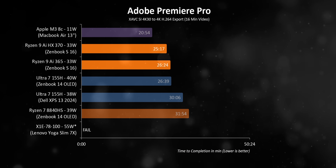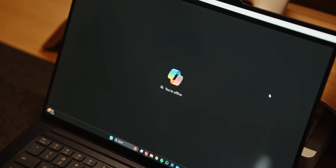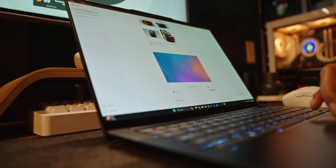The dedicated Copilot Plus button feels unnecessary, because services like ChatGPT are accessible on any platform — you can run that on a two, three, or four-year-old computer and still leverage AI for your workflow. You don't need a Copilot Plus PC for that. The NPU built into the SoC feels like a paperweight — I haven't seen any applications in my workflow take advantage of it. Also, Windows Copilot does not work offline; it needs to connect to the internet to validate each prompt. The whole 'on-device AI' claim is completely blown out of proportion.